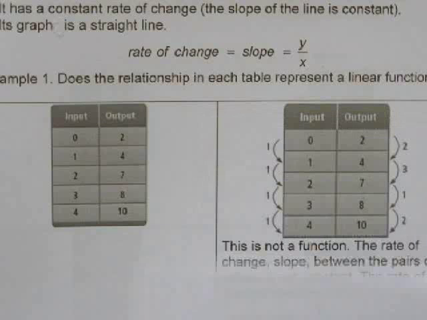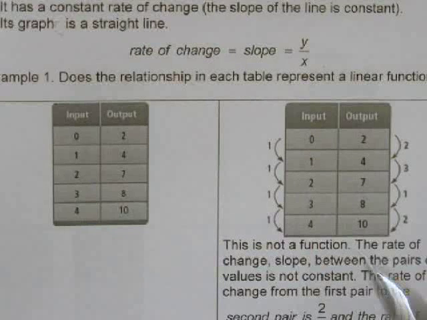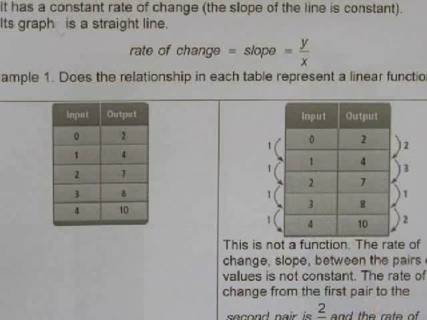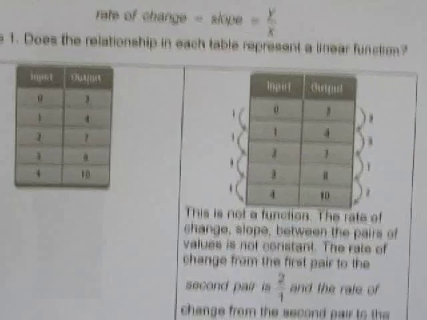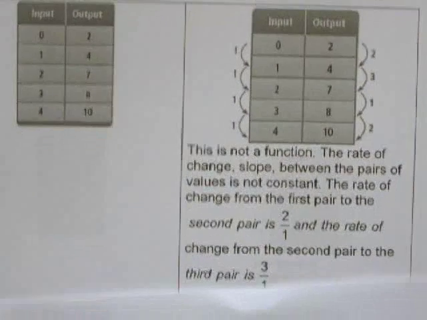Here's my explanation. All right, and as you can see, here are the rates of change. As we said, in between the x values, the rate of change is a 1 in between each value, and it changes for our output or our y values. From the first to the second, you've got 2, the second to the third, you've got 3. And I'm going to slide this over so we can read what I wrote as a note. And what it says is, this is not a function.